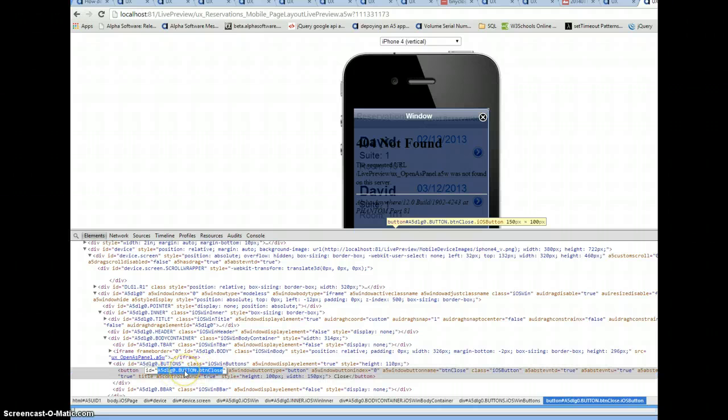But when Alpha opens up a pop-up window, it assigns it a number. This is an A5 dialog number, and this number is variable. So if I have three pop-ups opened, for example, I'm looking at my latest pop-up. So I open up 1, 2, and 3. Actually, it'll be 0, 1, and 2. You never really know what this number is going to be, but it's dependent on what other pop-ups you have open. So I'm hoping this will work for you.